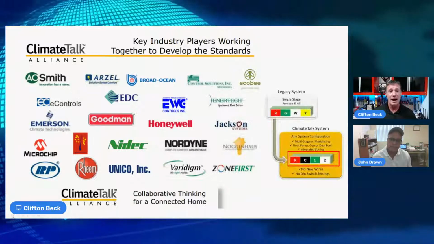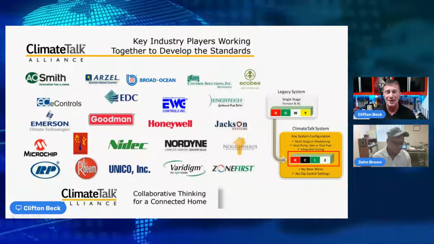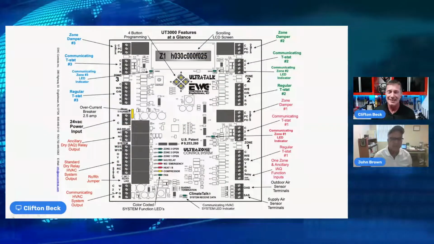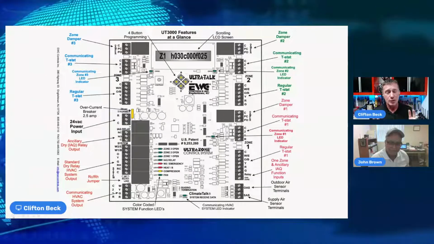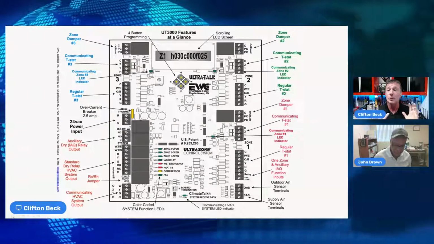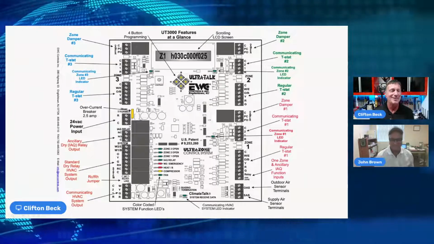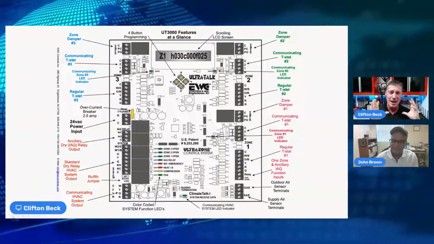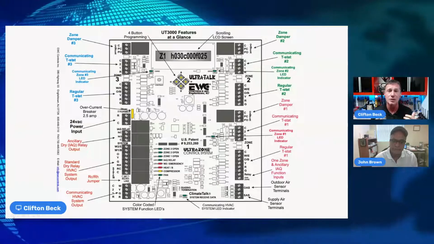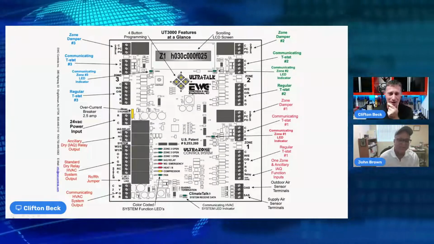I got my first opportunity to dive into this communicating network back in my distributor days when I was doing teaching on a particular brand of communicating equipment. And I ended up with this amazing controller called the EWC, Excellence Without Compromise, UT3000, or the UltraTalk 3000. It is the only communicating zone control system that works with the Daikin communicating systems, particularly like the Daikin Fit. So I got to know my good friend John Brown in that time. John Brown is the chief engineer for EWC, and he helped me understand this entire communicating network and how it all really comes back to understanding these DC communicating voltages and the things that can affect the path of our DC communicating voltage. And this really cool thing just kind of blew my mind.